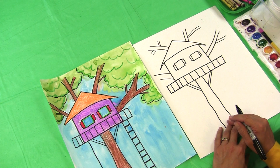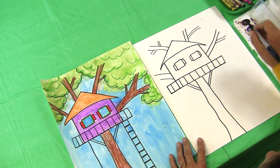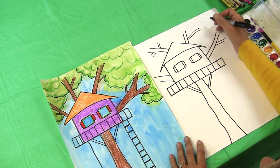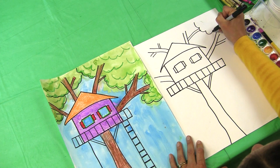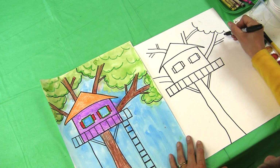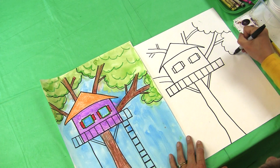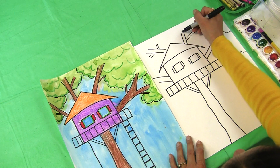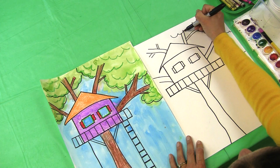All right. To make our leaves, we're going to use rounded lines. And you will simply just touch one of your branches, and you're just going to make rounded lines. And you can make those right off the page. These look like big full trees. Here's the bottom, here's the top of your tree here. And I'm just going to make some rounded lines.